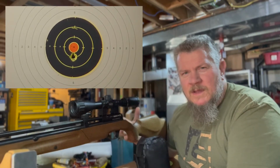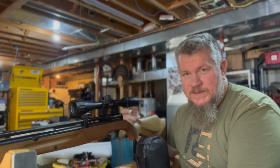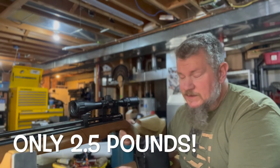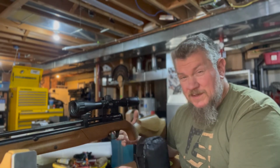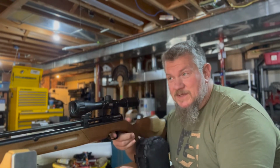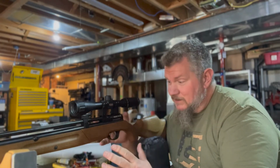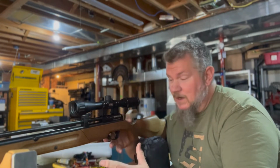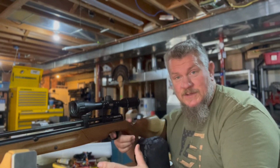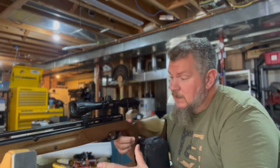The trigger is on the long side. I'll put some text on the screen to let you know kind of what that break weight is. I've heard some people describe it as a 2-stage trigger. To me, and I haven't done any adjusting with it, I haven't done anything to it, I never really do before I do a review. To me, it's just kind of one of those long break, break, break, break, okay, and then it breaks.